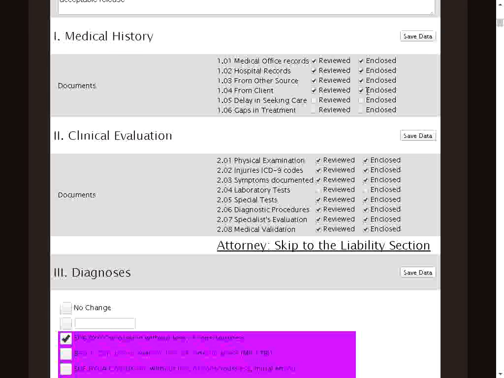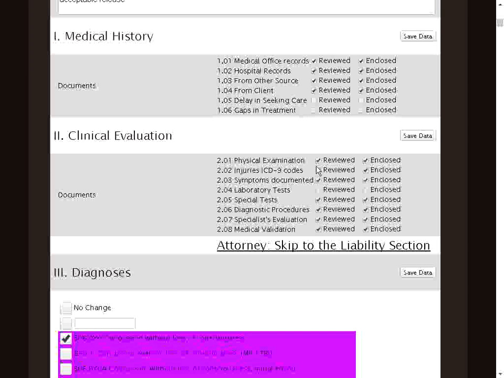If there's a delay in seeking care of more than 14 days, it needs to be adequately explained. If that's the case, our software will offer you language to use to help you get through that obstacle. In some states, you can't even sue if you wait more than 14 days. Same thing with gaps in treatments. So if there is a gap in treatment, you have to take a look at why and use certain language to explain it, or it'll devalue the case if they even accept the case.